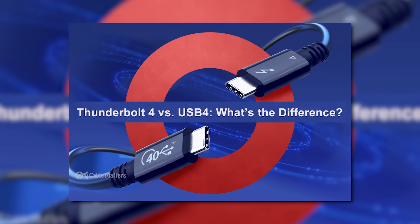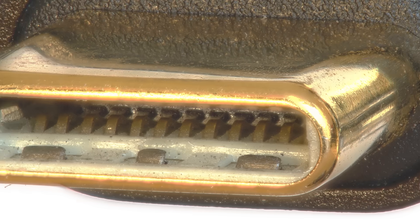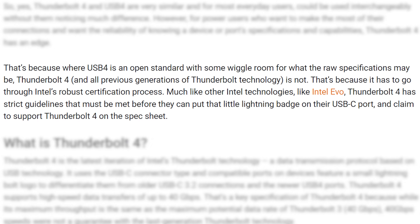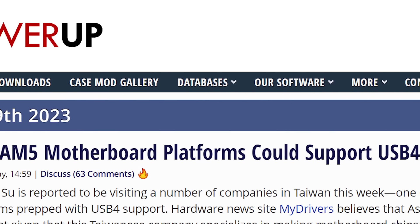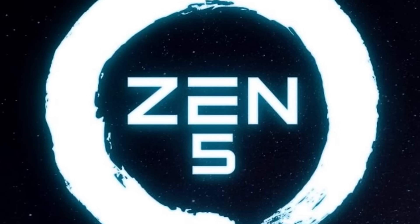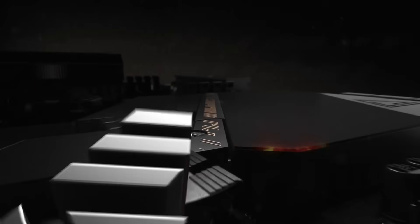For those who don't know, USB Type 4 is very similar to Thunderbolt 4 in that they both have a bandwidth of 40 gigabits per second, use the USB Type-C connector, can offer USB power delivery, and more. According to these reports, AMD could be bringing native support for USB Type 4 to their next-gen AM5 motherboards — think when Ryzen 8000 is released. Basically, AMD could soon have actual parity in I/O compared to Intel's boards, something we really haven't seen yet, even with the very expensive X670E boards.